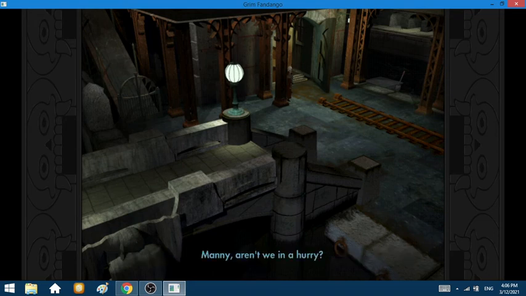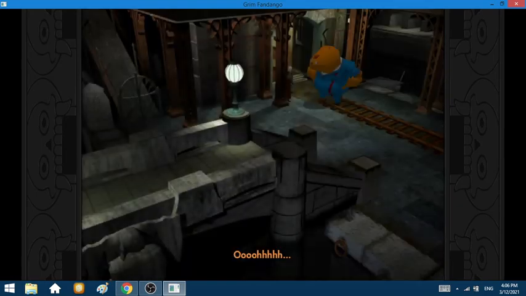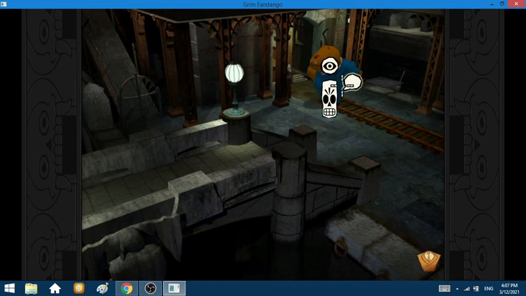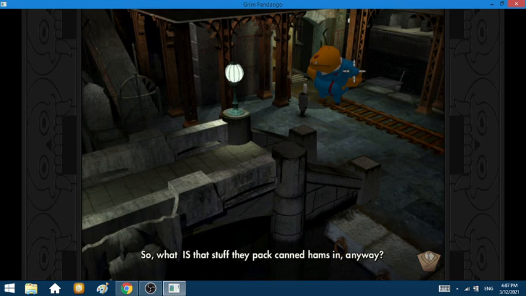Manny, aren't we in a hurry? Don't worry. This won't take long. Oh, my stomach don't stretch like it used to. Oh, Gladys. Now we need to talk to him. So what is that stuff they pack canned hams in anyway?